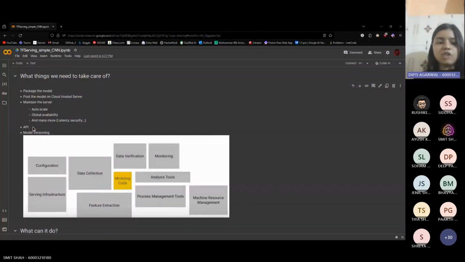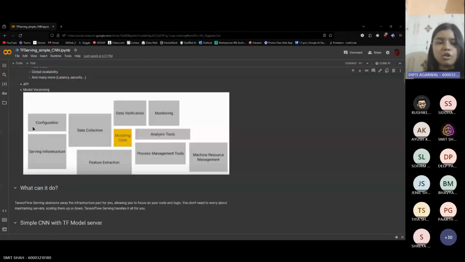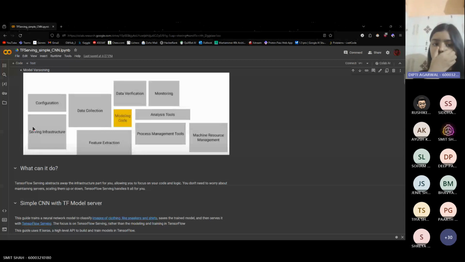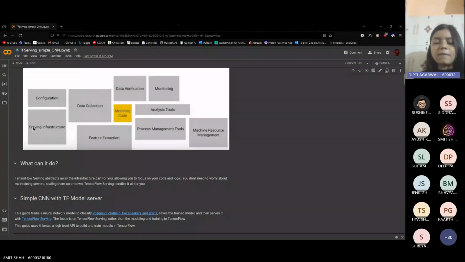Here you can see a chart, and you can see model versioning is not the only part of machine learning. There are many more things to do. Deployment and serving is a major part. Before jumping into the code, I will discuss the steps for deployment. The first is we have to train and test our model.